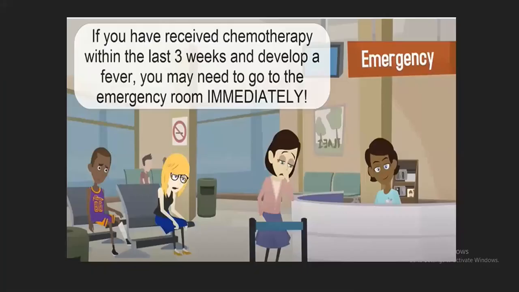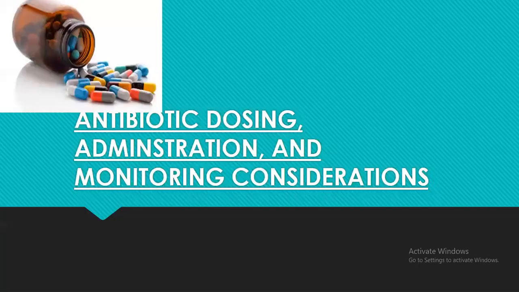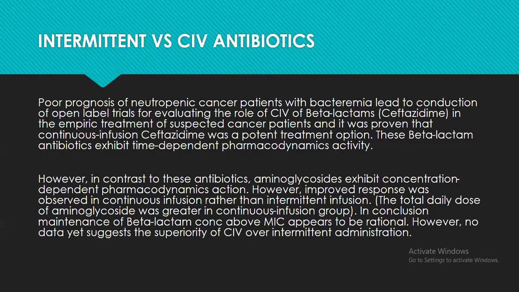We have to understand that if you have received chemotherapy within the last 3 weeks and develop a fever, you need to go to the emergency room immediately, and it is the same kind of emergency as a cardiac arrest or maybe a septic shock. It is an equally urgent situation. So let's move toward my main topic, which is antibiotic dosing, administration, monitoring and concentration. So that was all about the introduction part. Let's move towards my major part.